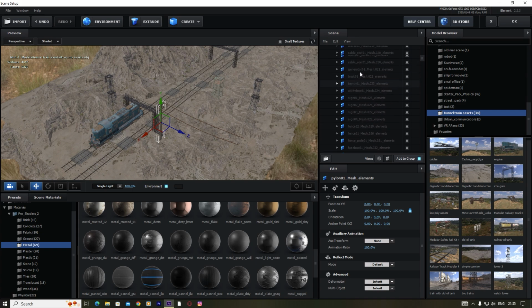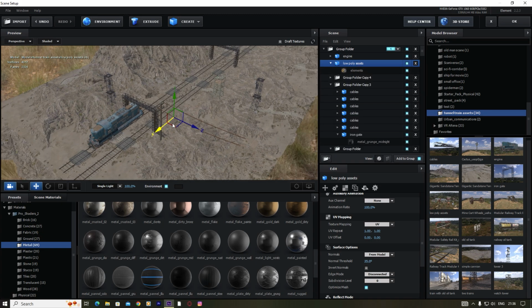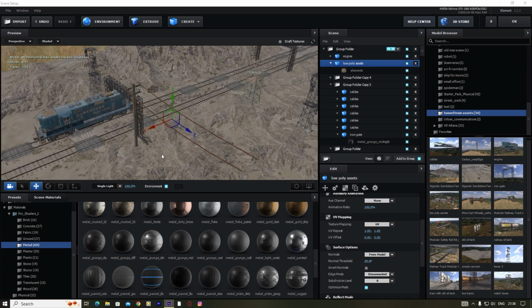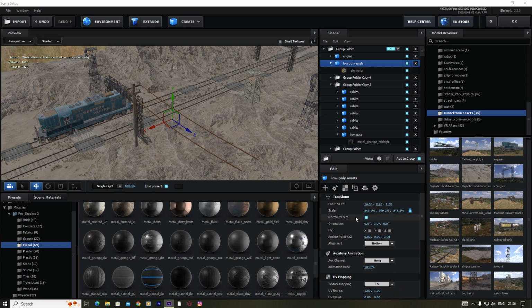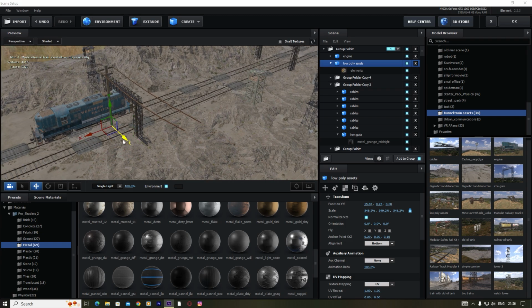Okay, so now if we go to here, the low poly assets, and go to its material view, you can see that this is the model. And now we're going to replace the anchor point. In order to replace this anchor point, select this one, then go to this anchor position, and you can place the anchor point here. And in order to do it precisely, go to the top, and now we're going to change the anchor point just like this, and then go to this perspective, and now we place this here.